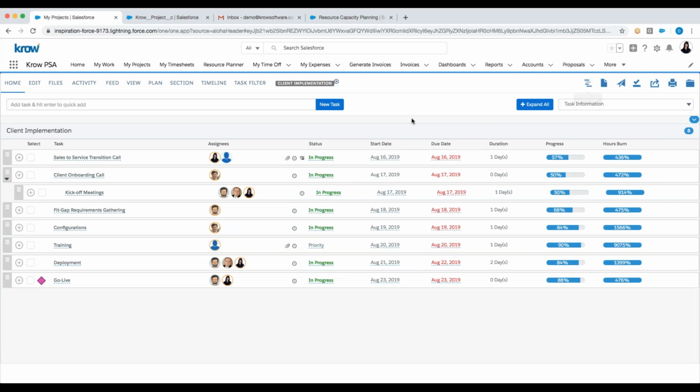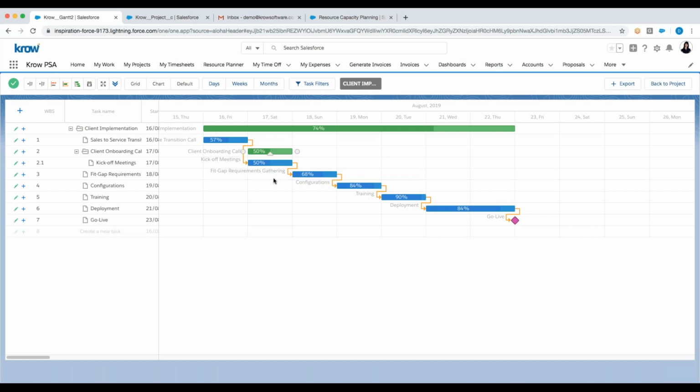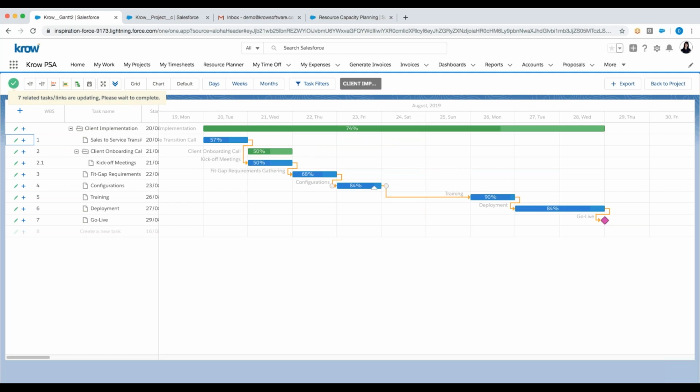Of course, this being a project, you would expect there to be a project Gantt chart. So now I'm just navigating to the project Gantt chart that you can see here, and I can again drag and drop those tasks. You can see I've created dependencies between all of these tasks and lag days and milestones, and I can manipulate that.